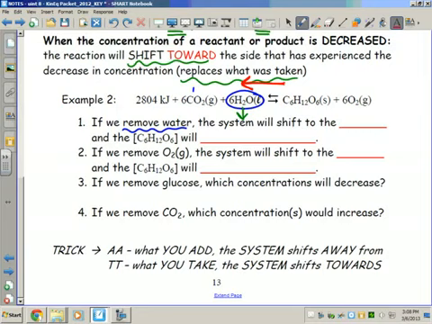That means CO2 will go up, heat will go up, glucose will go down, and O2 will go down. Now this would only happen in this process, this is actually photosynthesis, so this wouldn't happen in nature, but it is a reversible process when you involve things like chloroplasts. So in this case we've removed water. We said water is on the left. Take toward, the system will shift to the left. We're being asked what will happen to the concentration, that's what the brackets tell us, of glucose. Our arrow indicates we're shifting away from glucose, so the concentration of glucose will decrease.